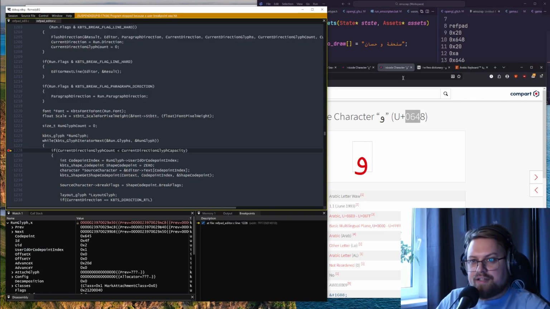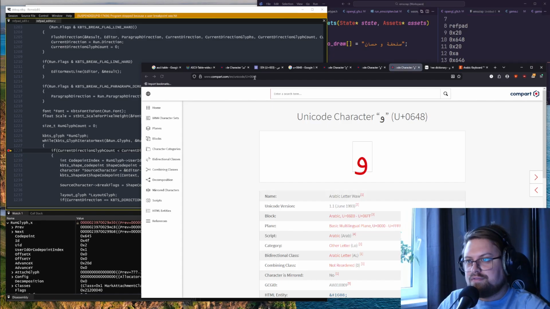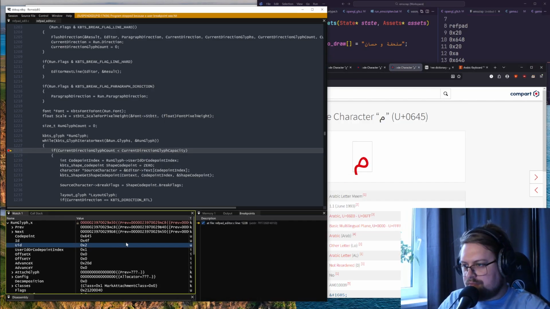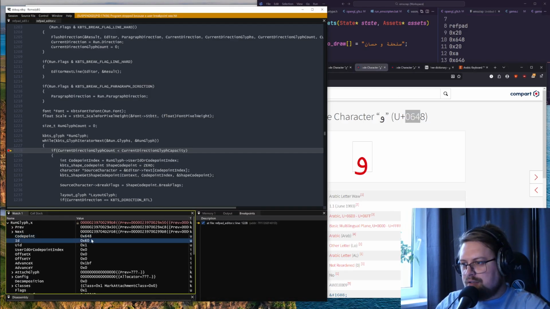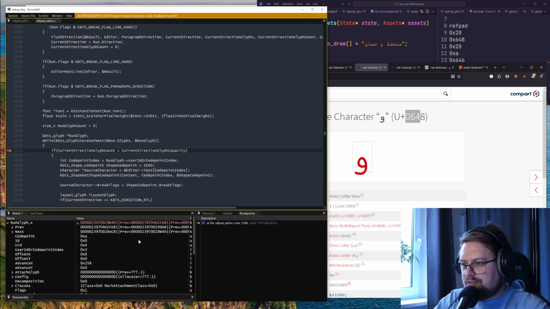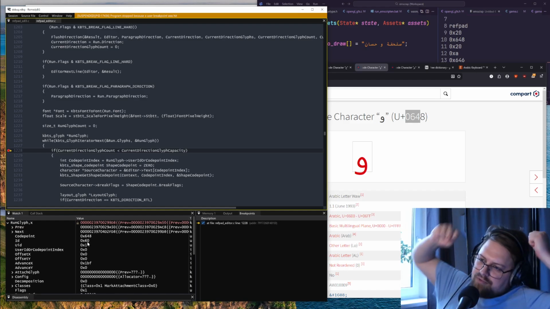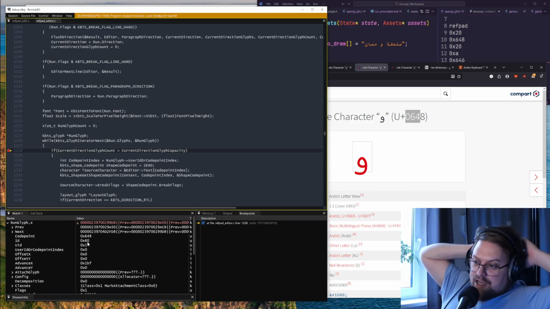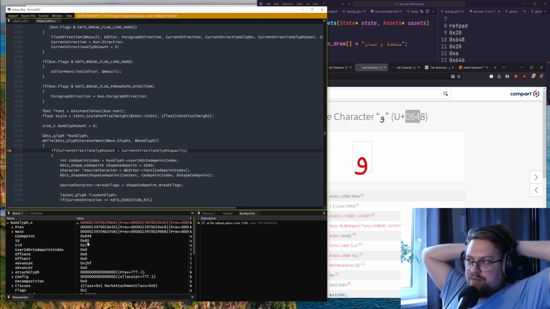Then 645, it's this meme. And then it's 648 again. But you notice the ID is different, 62 and 60. So I think that's how it actually is determining which character you should be drawing.